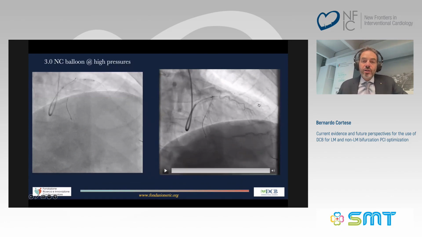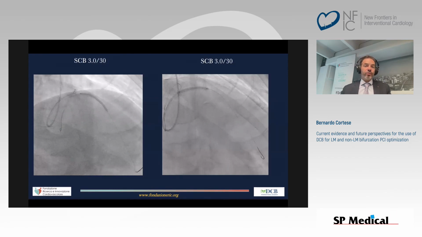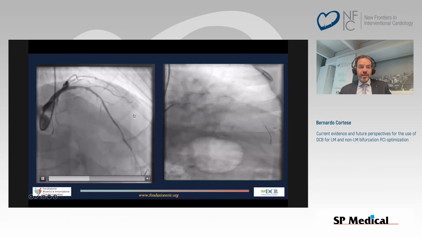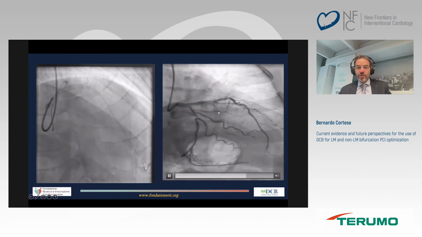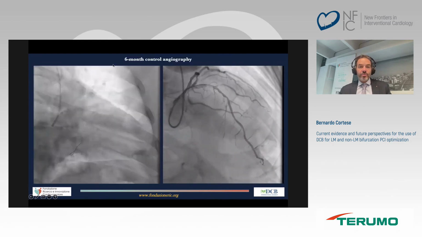We didn't use IVL at that time, but we used a drug-coated balloon, which is much safer if we don't prepare the calcific lesion perfectly for stenting, in our experience. So we used a 3/30 sirolimus-coated balloon, 2 of them. Then we did the final OCT assessment. And this is the final result with this dissection here in the proximal LAD, which had a good flow. The lumen was good also at the OCT. So we stopped there.